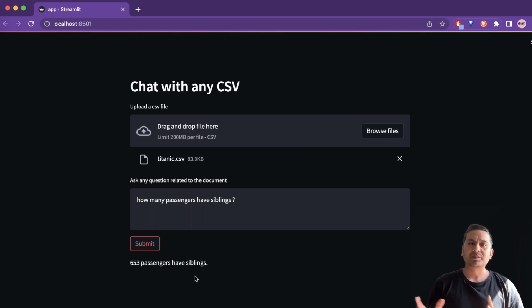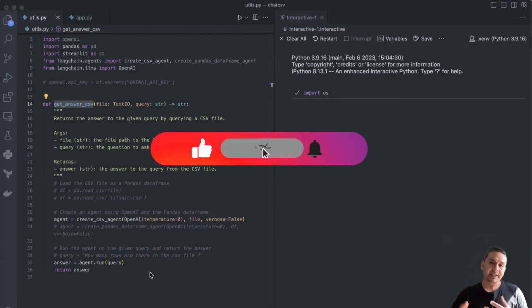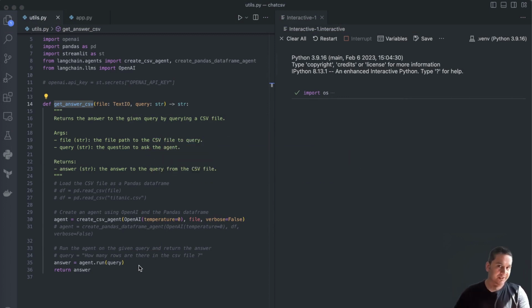This is how it works, because although we are uploading the CSV file, behind the scenes it is using the pandas agent. Now we know it works properly. Next, I will show you how we can run this not in the app but in a notebook or VS Code itself, so we get the answers right in VS Code, not in the UI like this. I am showing you this because when you create applications, you will first test them locally and only then deploy.